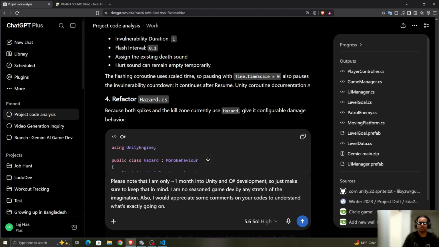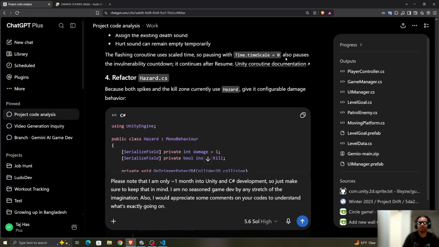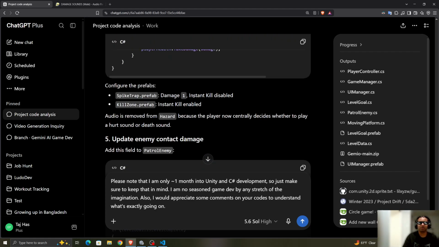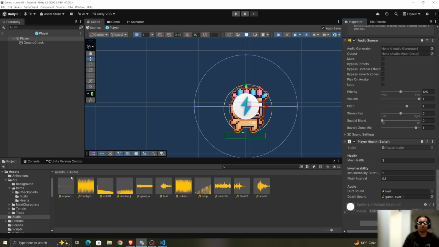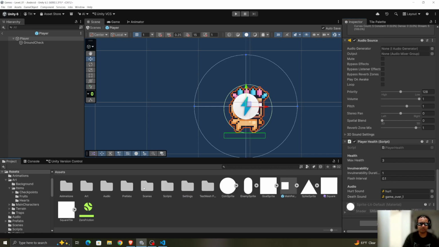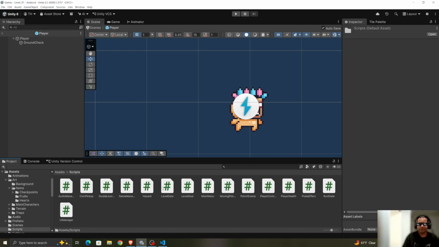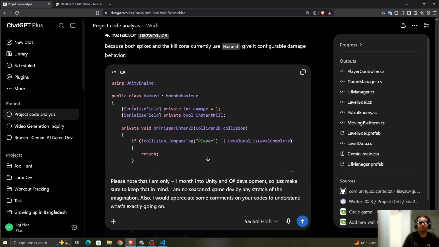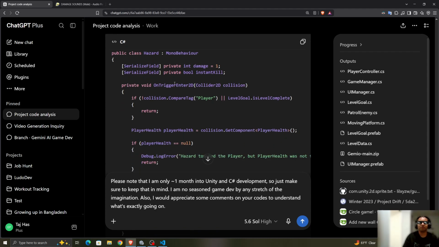Flashing coroutine uses scaled time, so pausing with time.timeScale equals 0 also pauses the invulnerability countdown. It continues after resume. Refactor hazard.ts. Okay, so I'm assuming that's because of the sound there, maybe. Because both spikes and the kill zone currently use the hazard script, give a configurable damage behavior.